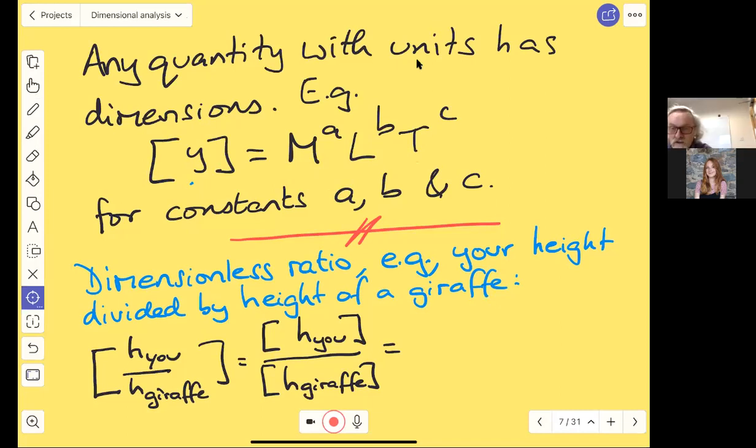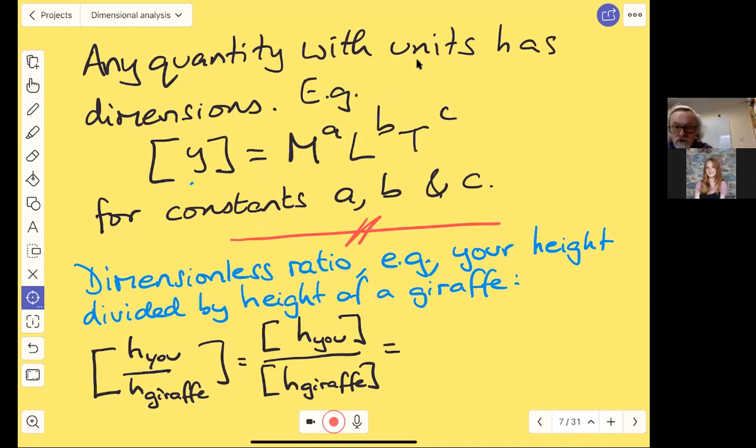Now, there are additional types of dimensions as well. You could be thinking about charges and so on. I'm not going to consider those things today. I'm just going to be thinking about masses, lengths, and times. We're going to get quite a long way just with them. So this is something we're going to come back to and use for predictions later, that for any quantity, you can write its dimensions like that for some constants a, b, and c, which we can work out.